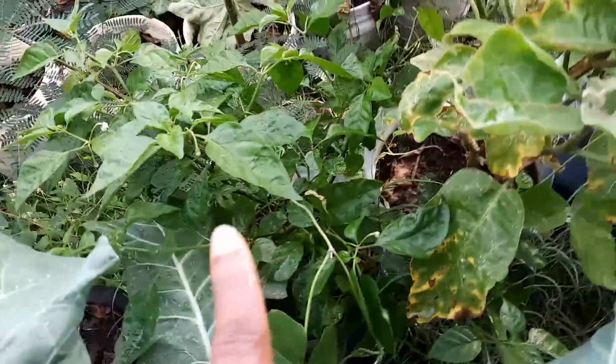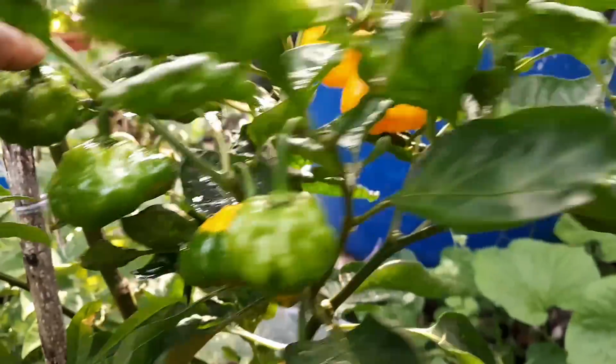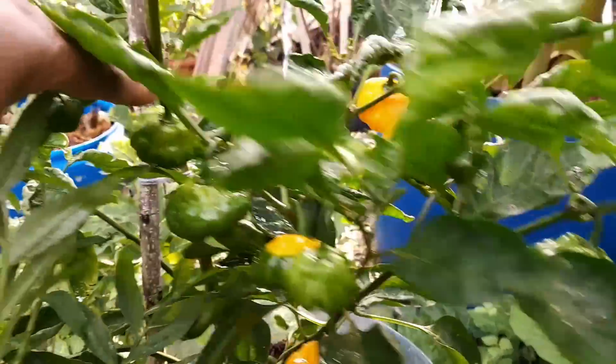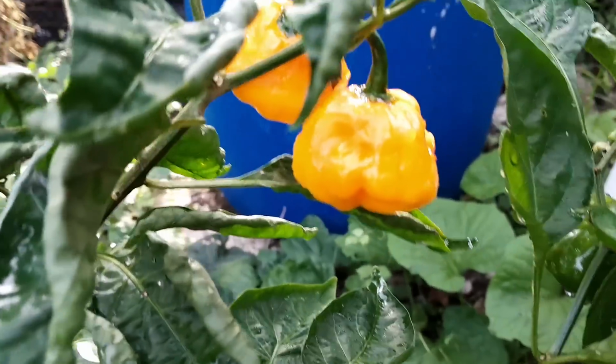That's a volunteer plant. I didn't plant this. Look at these ones. We've been eating off of this plant. Look at the size of these peppers, guys. This pepper plant has done so incredibly well. Look at that. It just produces the most beautiful peppers.